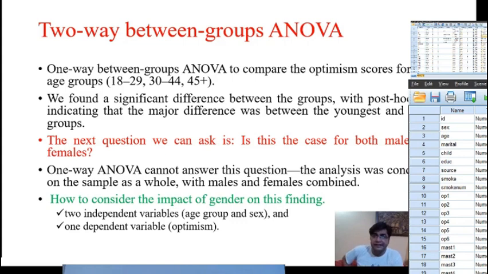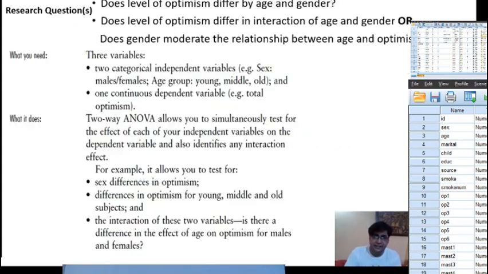This discussion leads us to the question of how many variables are required for a two-way analysis of variance. Obviously we require two independent variables and one dependent variable in order to apply it. In the next slide I'll tell you how to apply it. I'll be a bit quick because this video will be recorded, so you can stop and check how to apply it with the help of SPSS. Anyway, I'm just giving you a brief summary of what kind of research question it deals with.